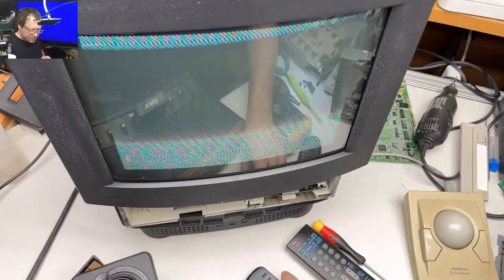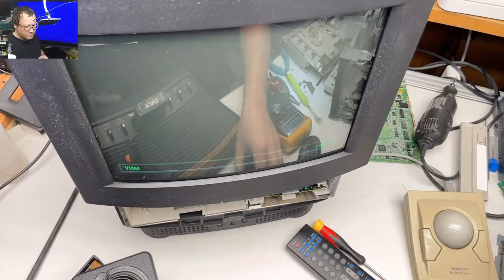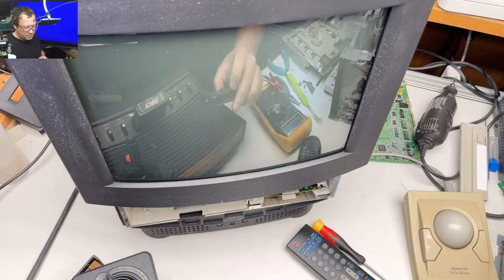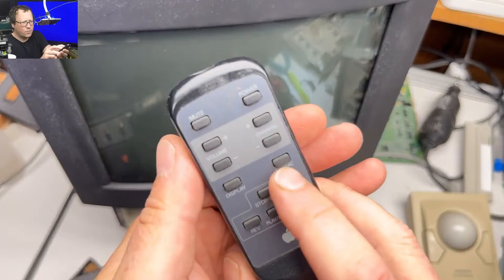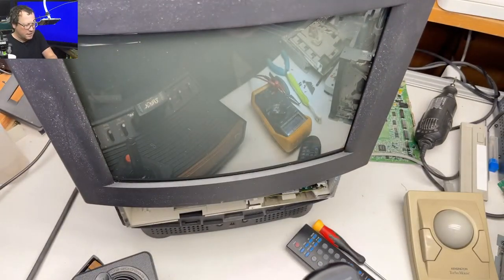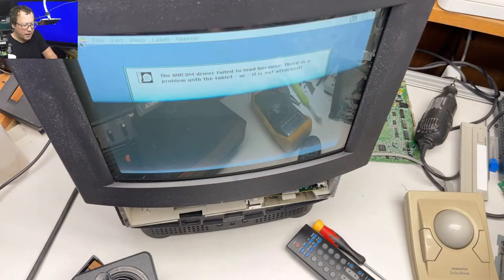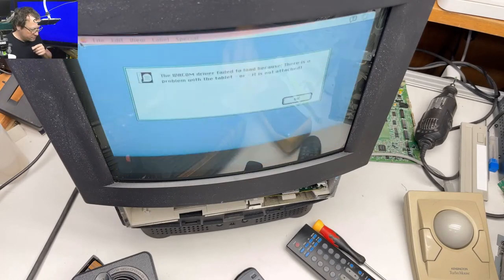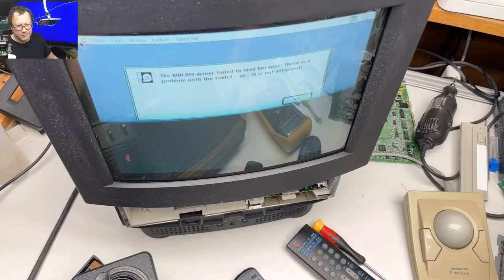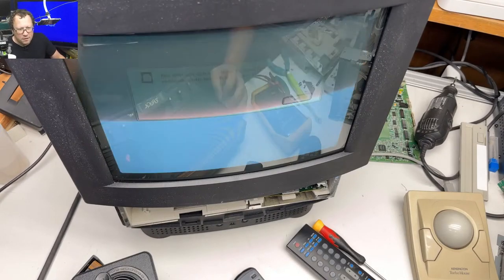Darn. Let's go back to Mac. What's that? Oh, if you hit the TV Mac button, it changes to line in. Now we're back to Mac. So we could use the composite adapter. Oh, well.